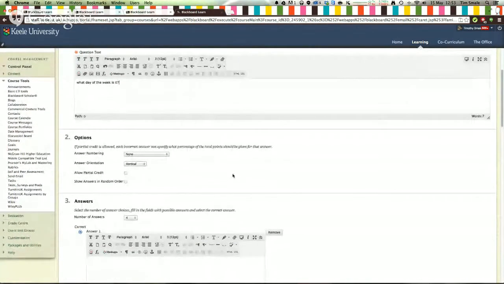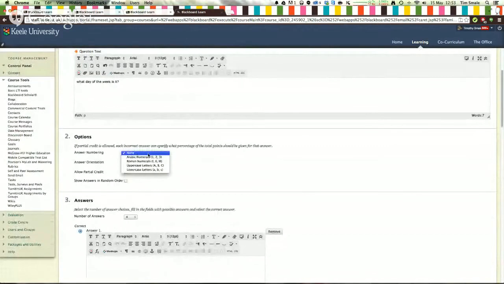So you have the ability to select here if you want your answers to be A, B, C, D, 1, 2, 3, or Roman numerals. The A, B, C can be upper or lowercase, or you can just leave it without a numbering option. Again, you can select your orientation. My recommendation is vertical is much better, especially with multiple choice and multiple answers.